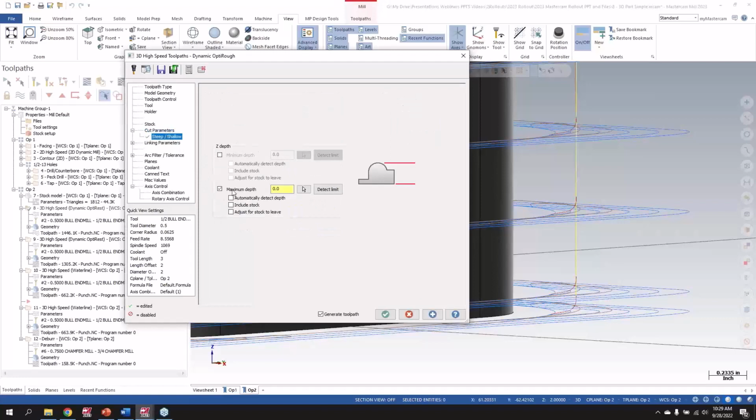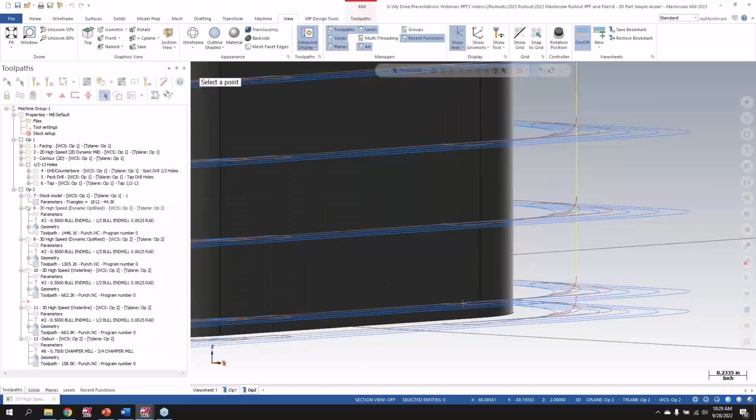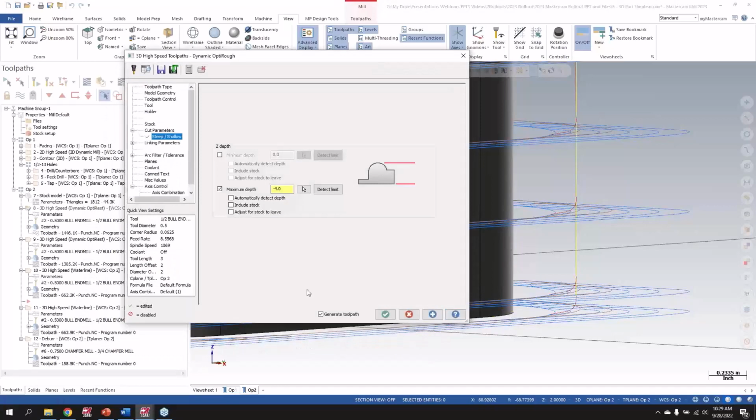So you just go to the steep shallow page, turn on maximum depth, select whatever you want that depth to be. I can either type it in or select it there. If I type it in and it's something way deeper than my selected geometry, it's probably not going to do anything. What I recommend is, I can either say detect limit, or I can select off the model here on what I want to force that depth to be.